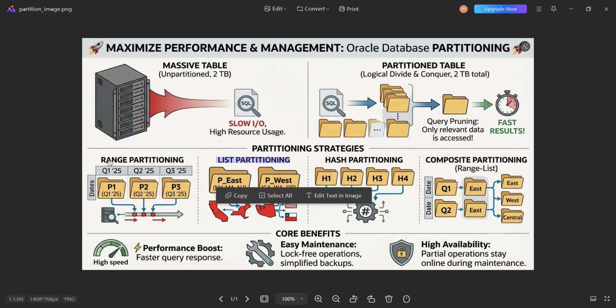But if you are partitioning on a date column, then you can go with range partition, so Q1 on one partition, Q2, Q3. But if you don't know the partition values, and it's not list or range, and we are going to segregate based on the memory, then you can go with hash partition.